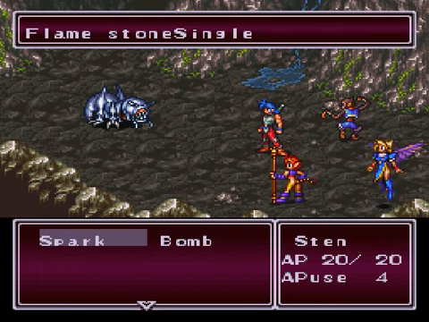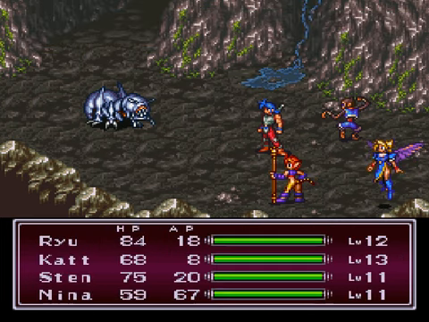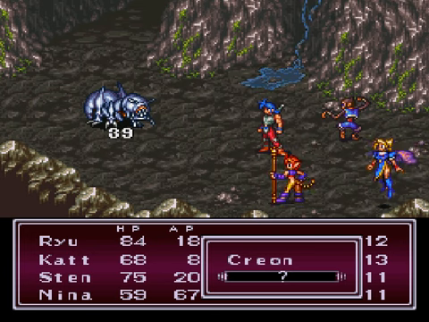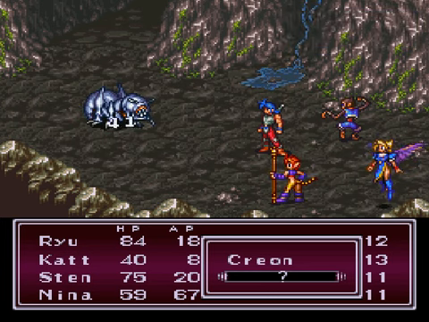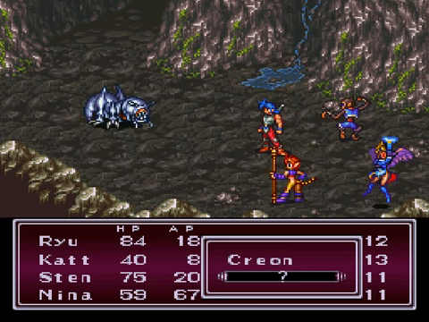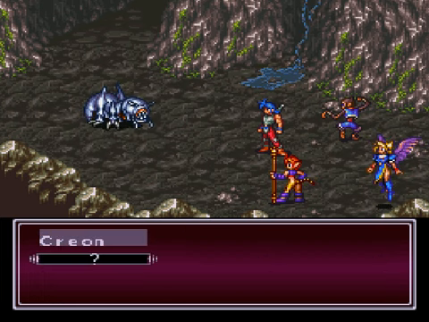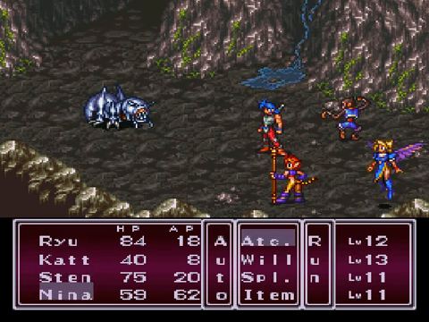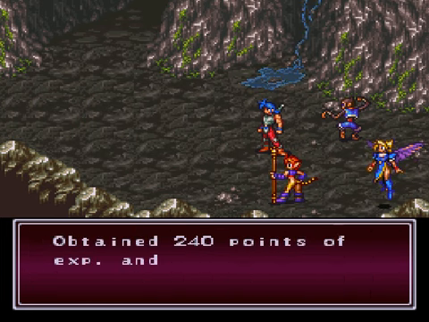Let's see. I think I'll just go with a standard attack and let Nina use a spell. How about Tornado? These Creons actually look a little bit different than they are in the original Breath of Fire. In Breath of Fire, they kind of did look like animal creatures, but more like stingrays in my opinion. Give or take, it was definitely a sea creature, and also a desert creature too. But it can take quite a beating, as I've noticed. Yeah! My pimp stick of justice.